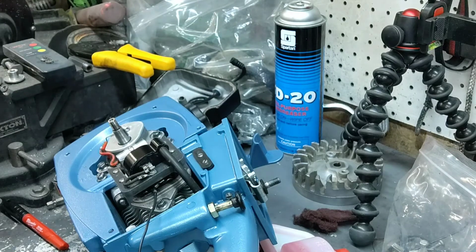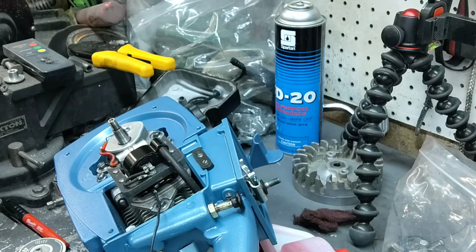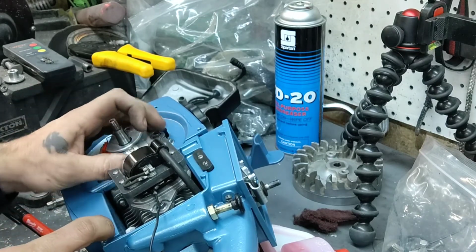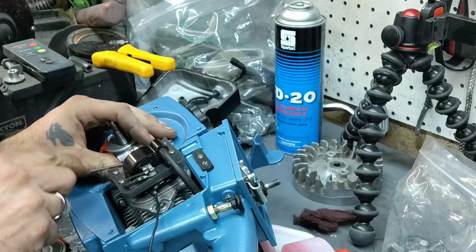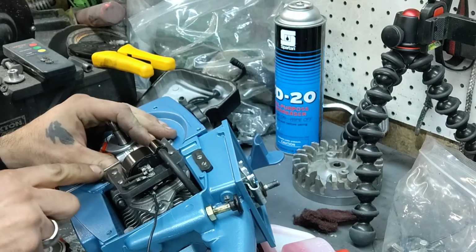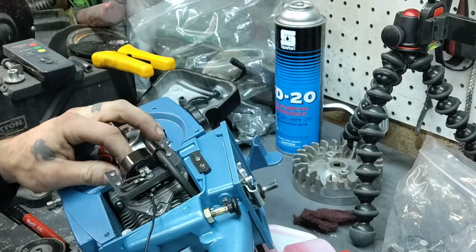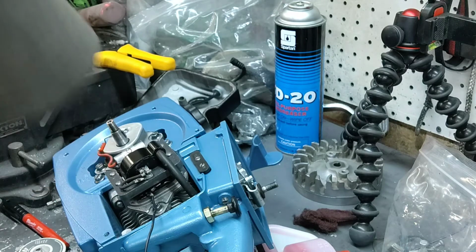Once that solder gets hot, it starts melting. It sinks, excuse me, it sinks right into those wires, those individual wires, and it'll link everything up. So you can see that's not going anywhere, which is good. And like I said before, I'm gonna leave the original wiring right in place. It's locked into the little grooves, so it's not like it's gonna go anywhere. Ouch. So we'll be all right. Okay. Now we got that.